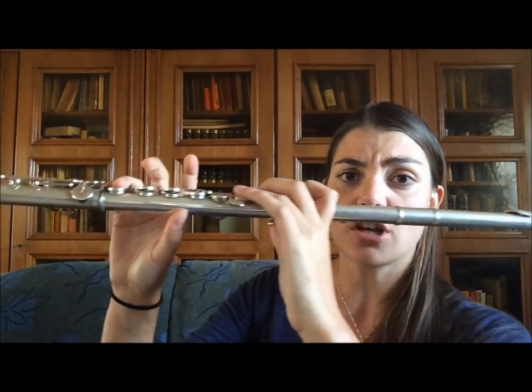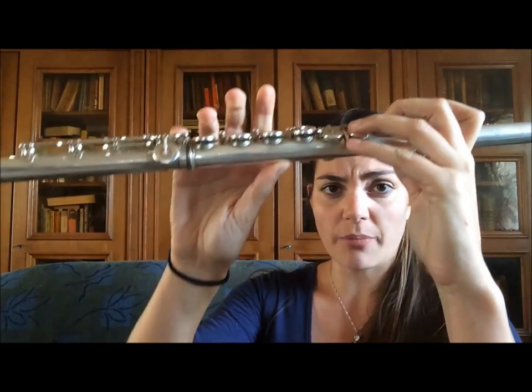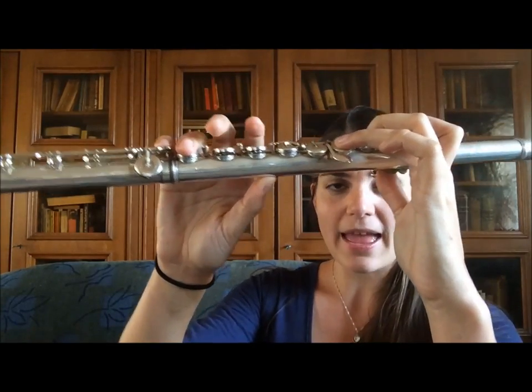Okay, so you can even try and do three chromatic notes, maybe G, F sharp, F. Play them. Now what I'm going to do is I'm going to take G sharp, G, and F sharp, and I'm going to bend them down to try and make them sound like the G, F sharp, F. So G, F sharp, D, duh, what am I doing? G, F sharp, F.